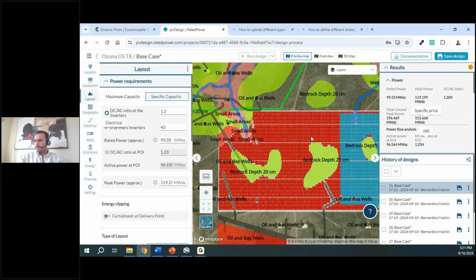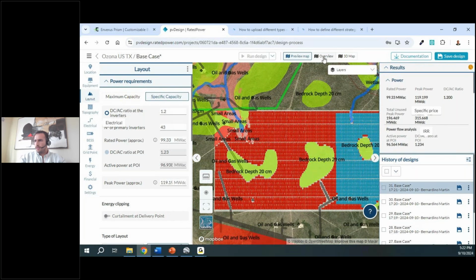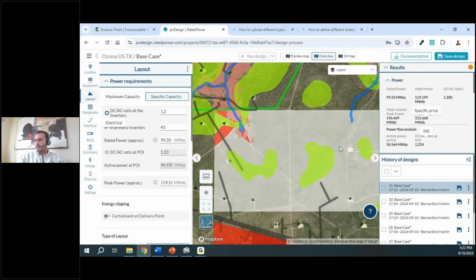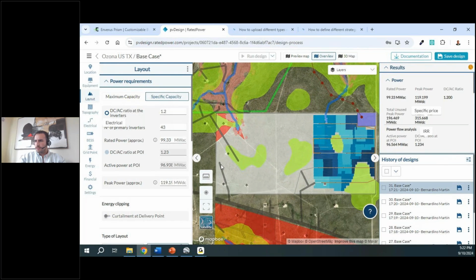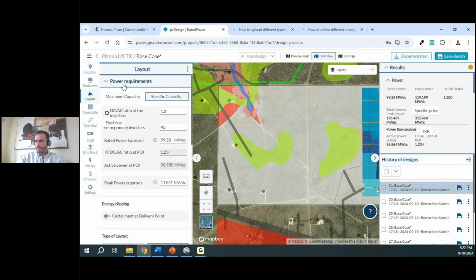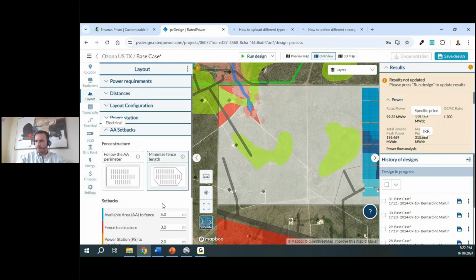And as you can see, here we are only getting the structures here, but the fence is following the perimeter still. I will change the strategy to minimize the fence and also lift this to 0.